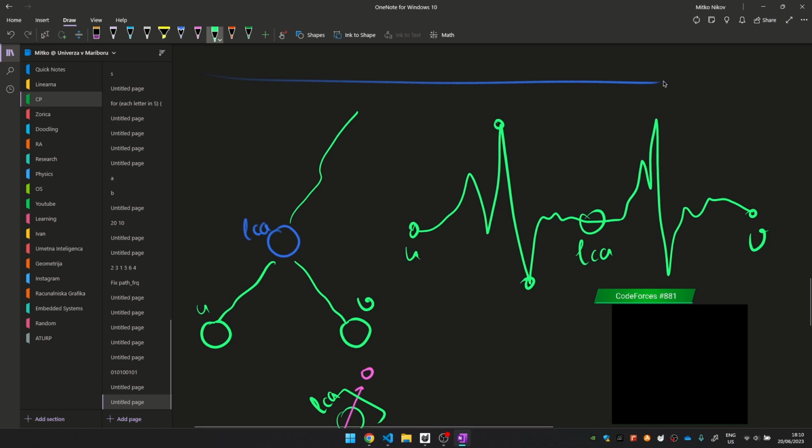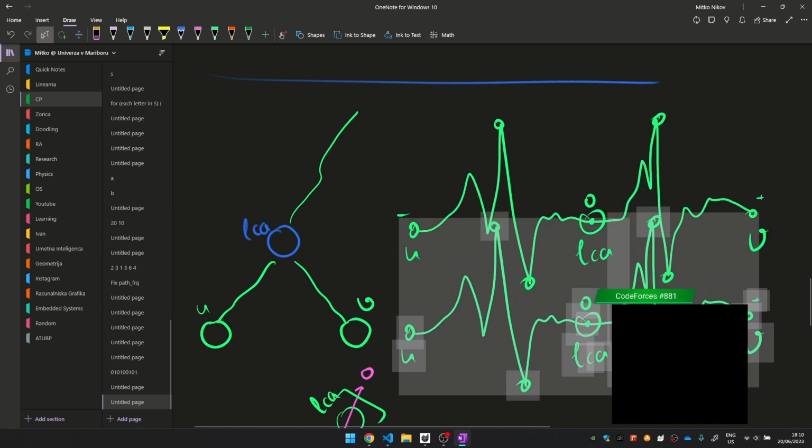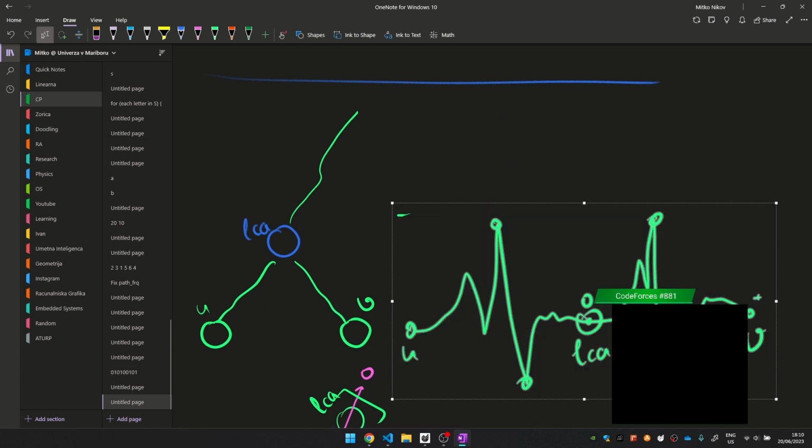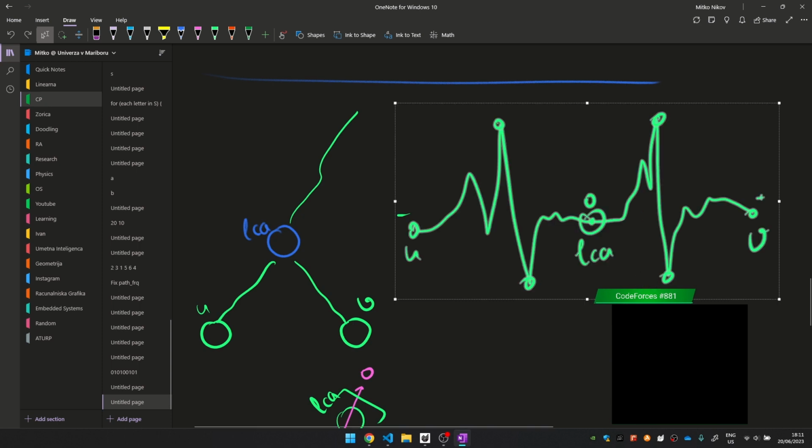So what does this actually say? Let's say this is 0, and this is something like negative or positive, doesn't matter. If I move all of these down to 0, I have direction here.